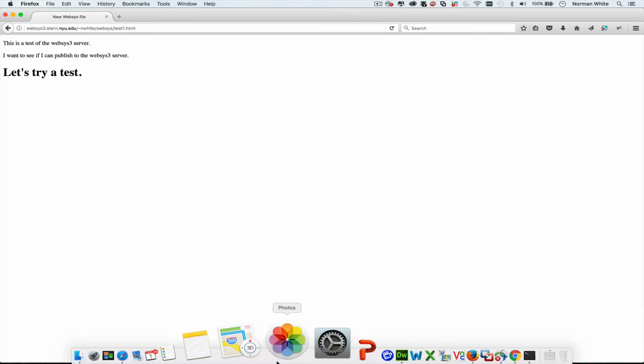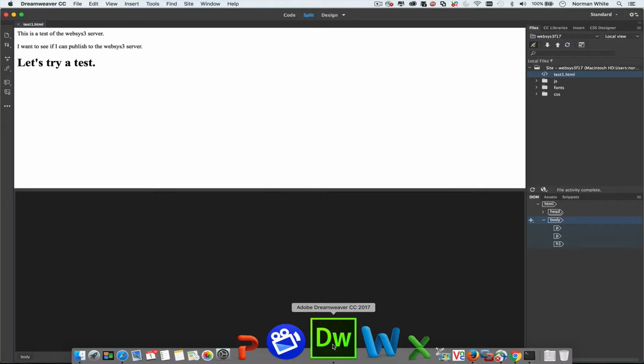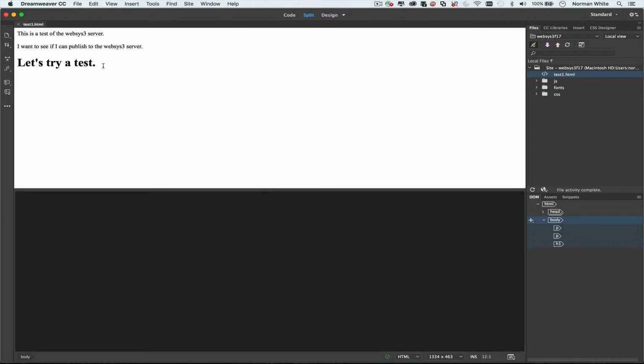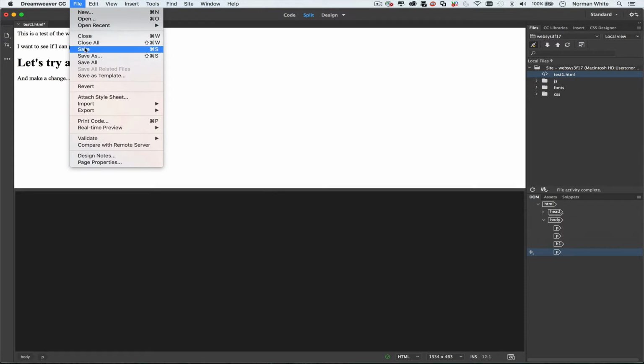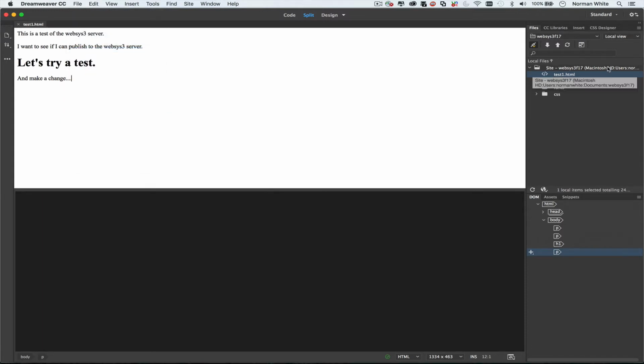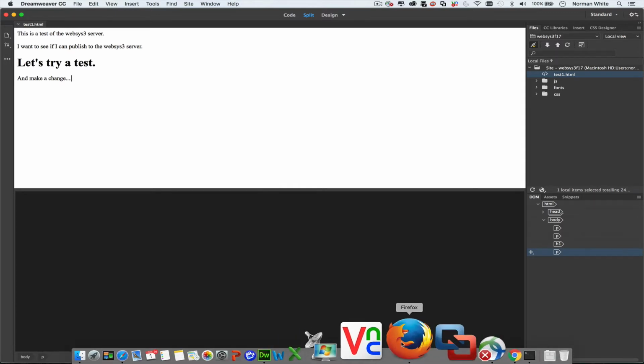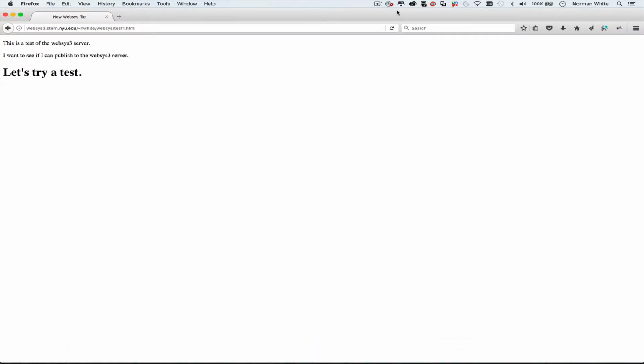So let's go back now to Dreamweaver and make a change. Save it, and push it back up. I'll go back to Firefox and refresh.